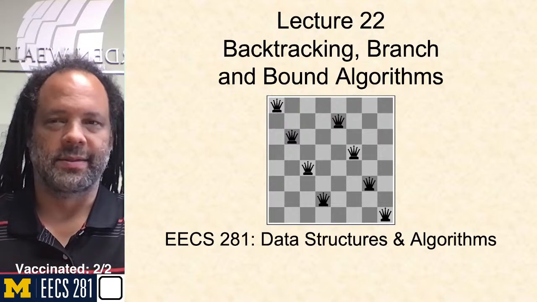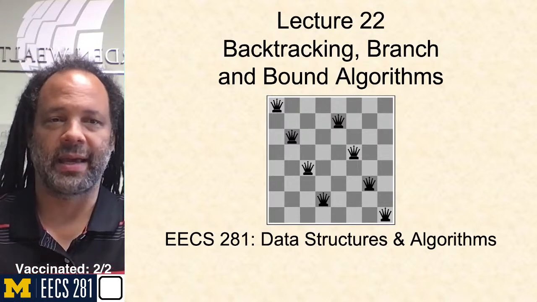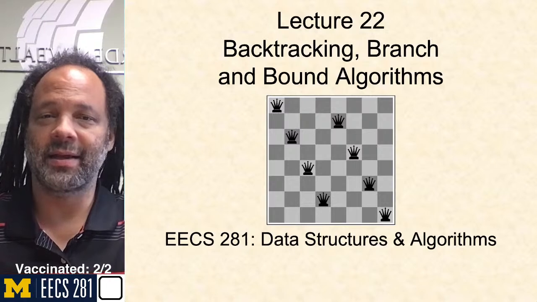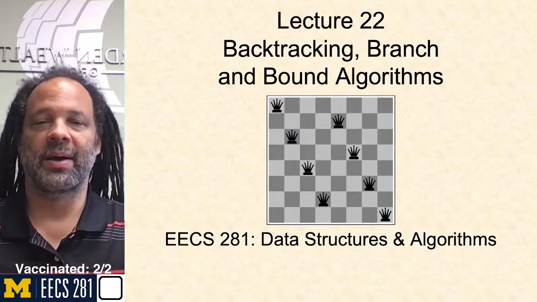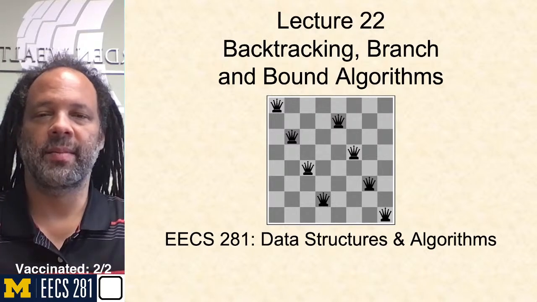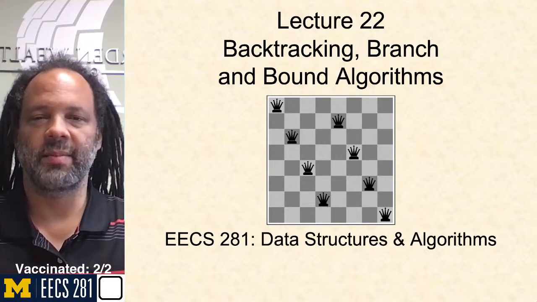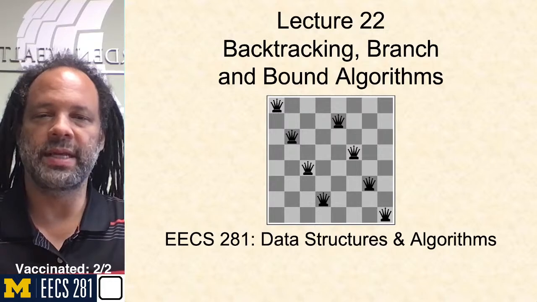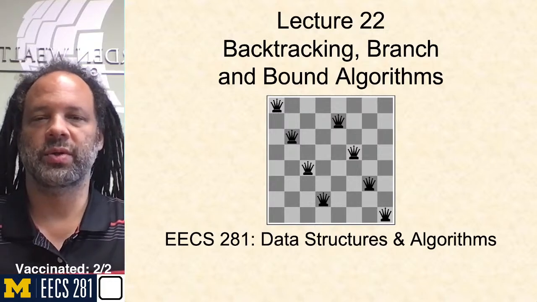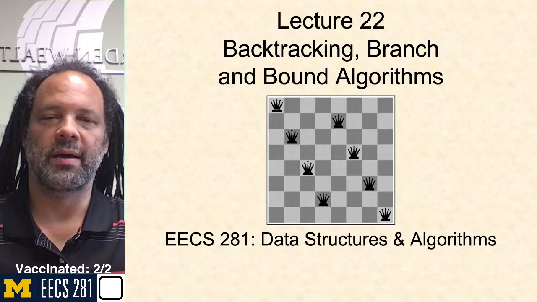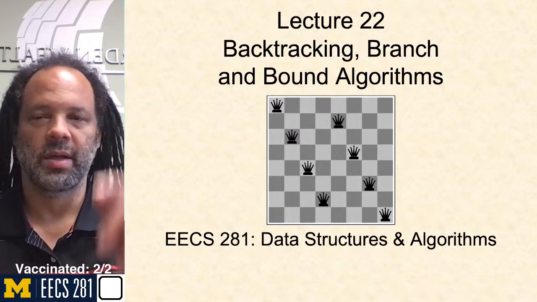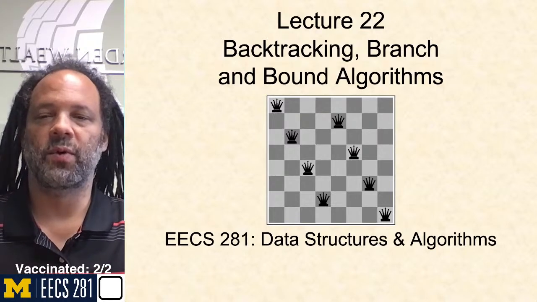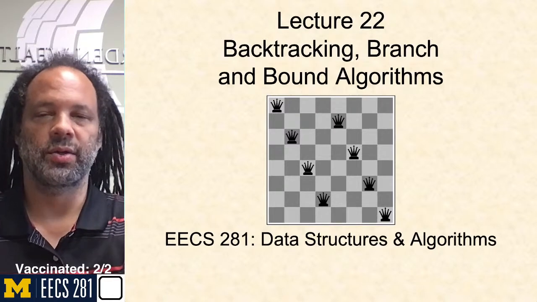Oh yes, we're back. Today, lecture 22, we'll be talking about backtracking and branch and bound algorithms. We touched on them in a previous lecture about algorithm families. Now we're going to go a little bit deeper into this. We're going to look at the structure of these two algorithm types and see how we can use them to our advantage. And part of what Project 4 is going to be based on is using a branch and bound algorithm. So this is good, timely information.